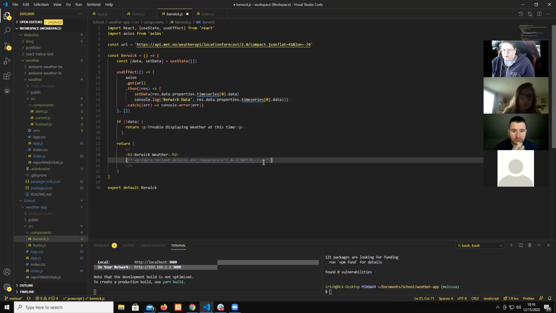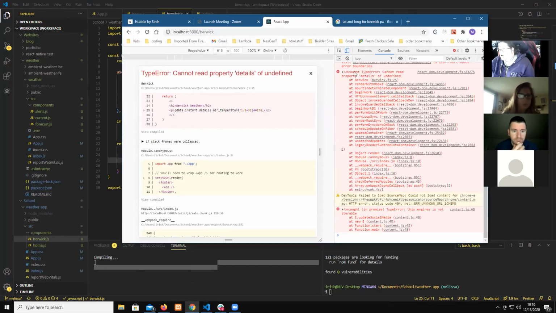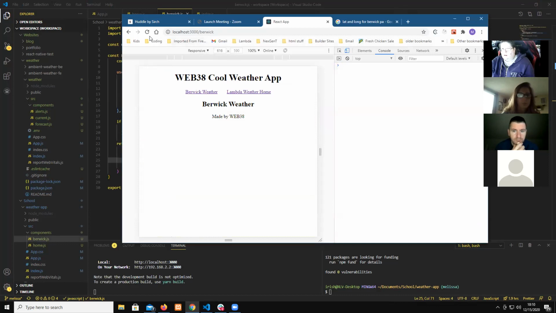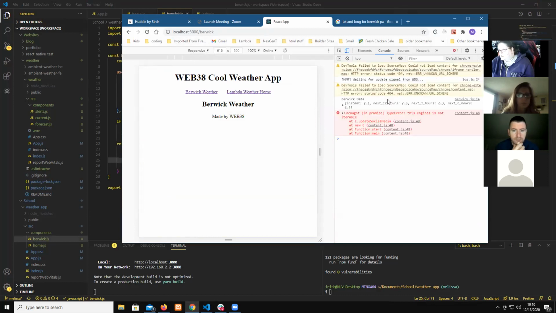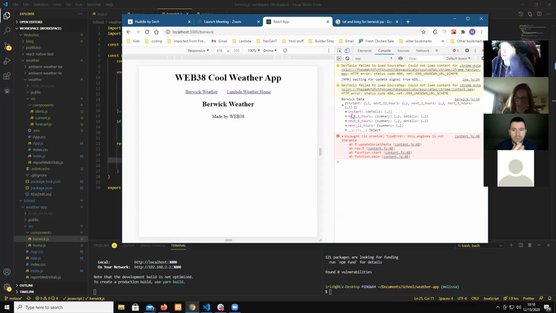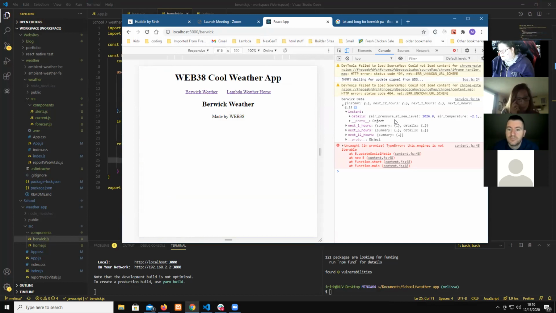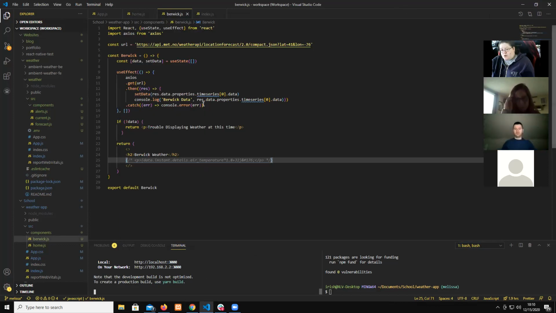Oh, I know why it's not showing my console log, because I have that displayed. Okay, refresh. Unfortunately, for some reason, a lot of weather apps break at this. I haven't figured out the glitch or why.